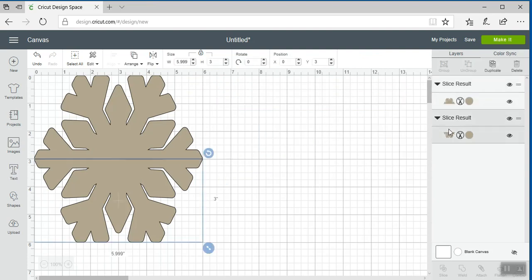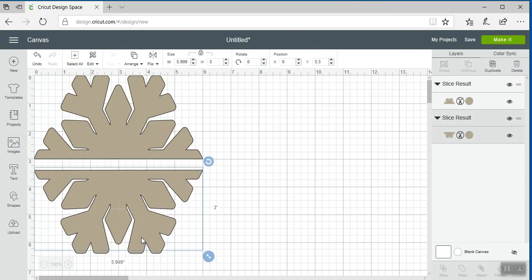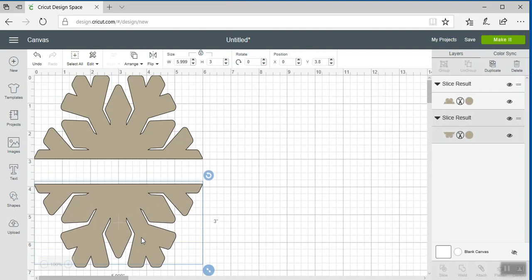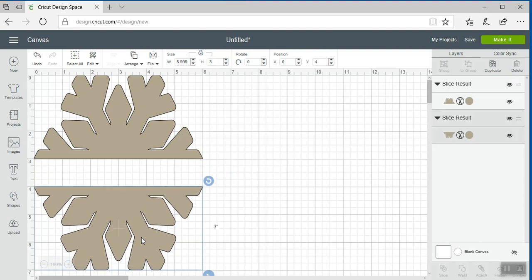So I want to pick my bottom half, and I'm going to scoot it down. I'm going to just arrow down, or I could drag it down. Whatever works better for you, again, is always best to do. So I've given myself an inch here to work. And if I look up here on the position, it's dropped that down to the 4. So I know these are an inch apart now.